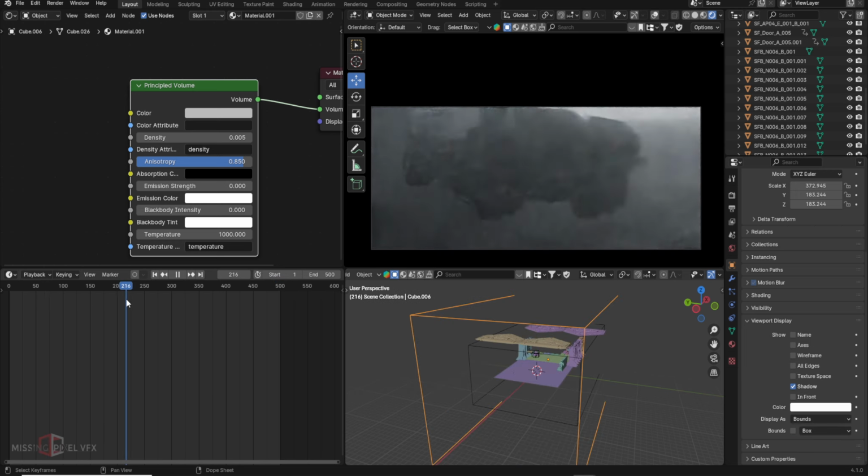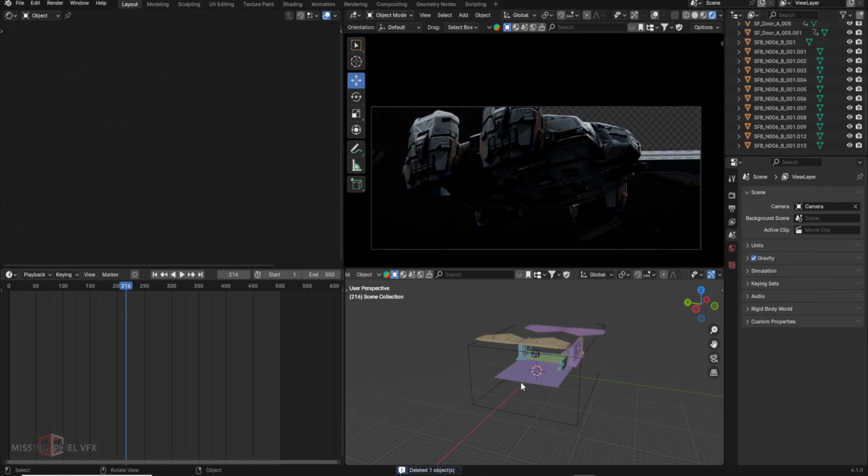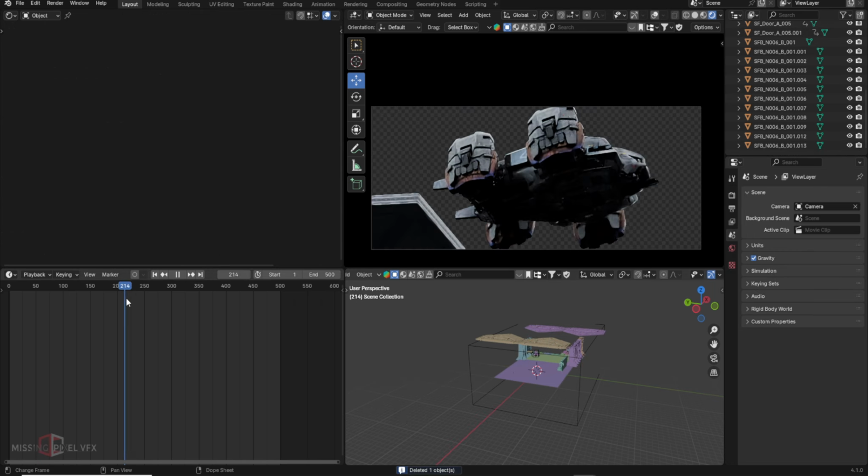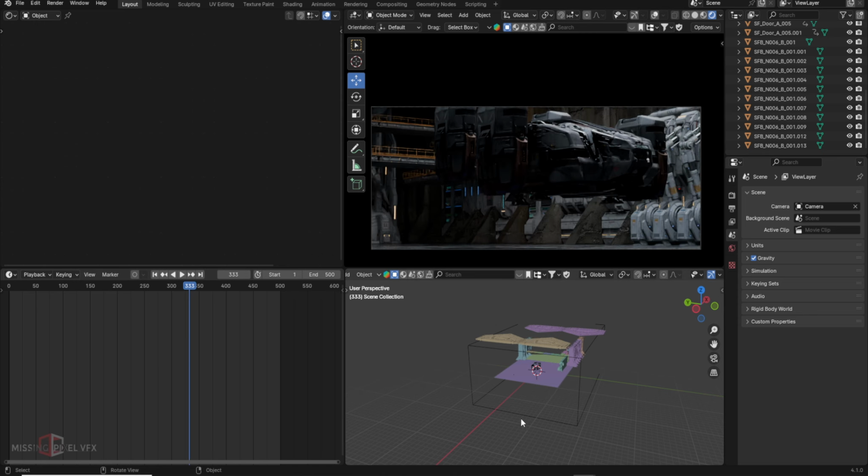This simply feels good here, but I'm not going to use this for now. This will be heavy. I'll delete it and I can use it in the end, or you can just create a mist pass from EEVEE. I forgot to mention one thing here.